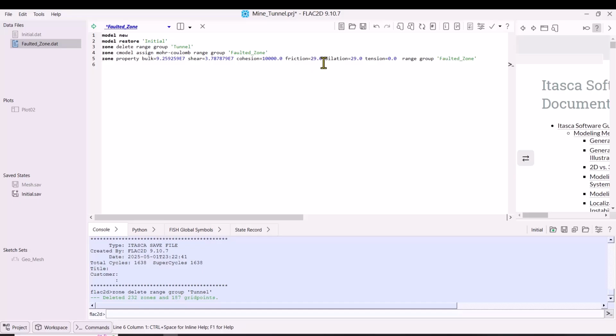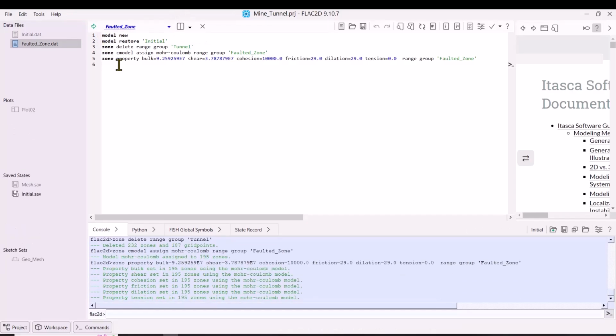Bulk, shear, cohesion, friction, dilation, tension is okay for faulted zone. Ready? Okay.